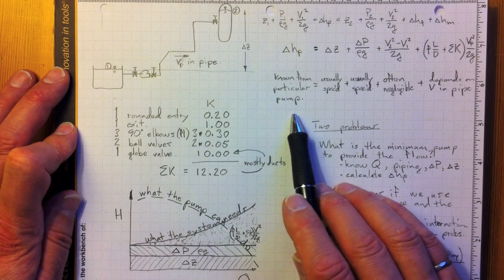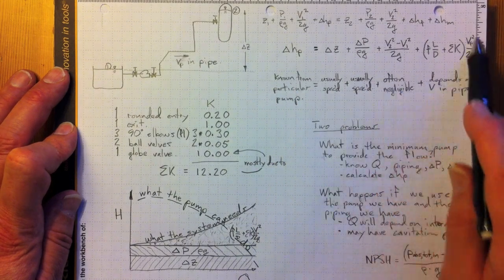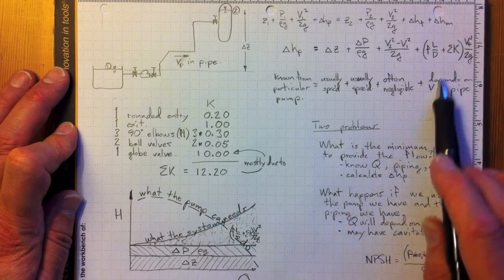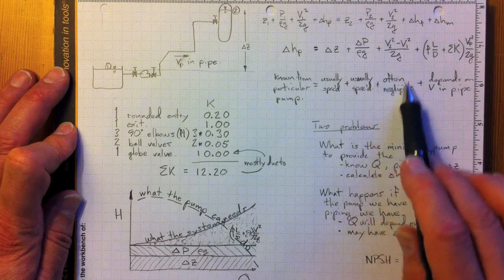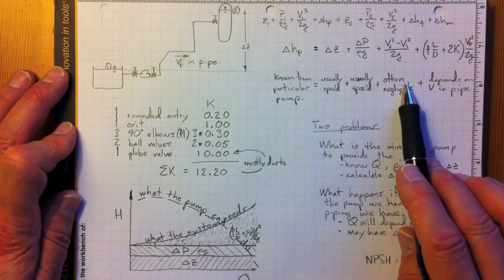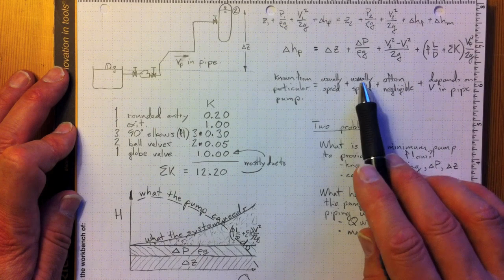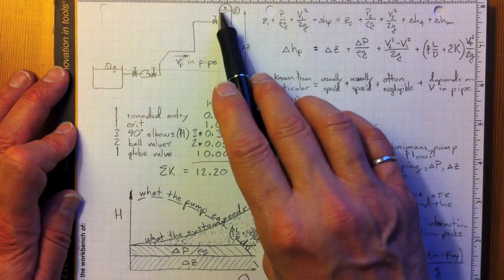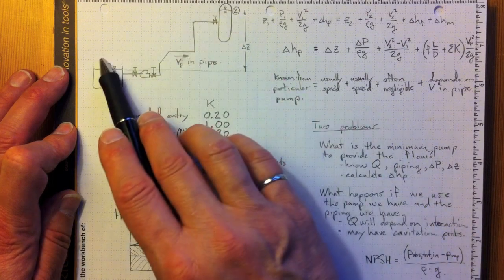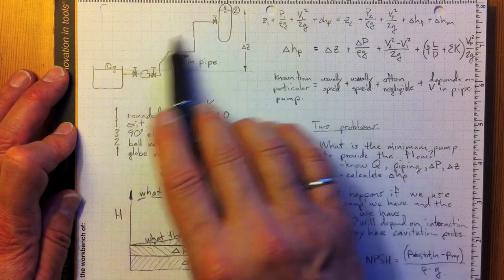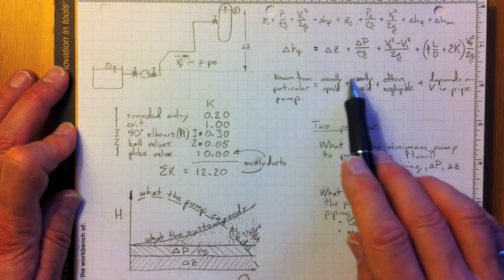So typically this depends on the pipe, depends on the velocity in the pipe and the details of the piping. V2 and V1 certainly in this case and very often are completely negligible. Usually this is specified, the pressure difference. We'll know what the pressure is inside the vessel and how that differs from the pressure out here, which in this instance looks like atmospheric.